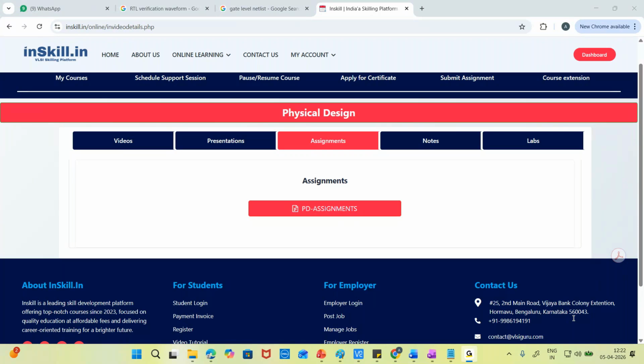That means Monday and Tuesday there are no classes, right? Monday and Tuesday there are no classes because there are students who wanted to enroll after attending the demo, so we are giving them time on Monday and Tuesday. From Wednesday we will start. After that, it will be an everyday session.